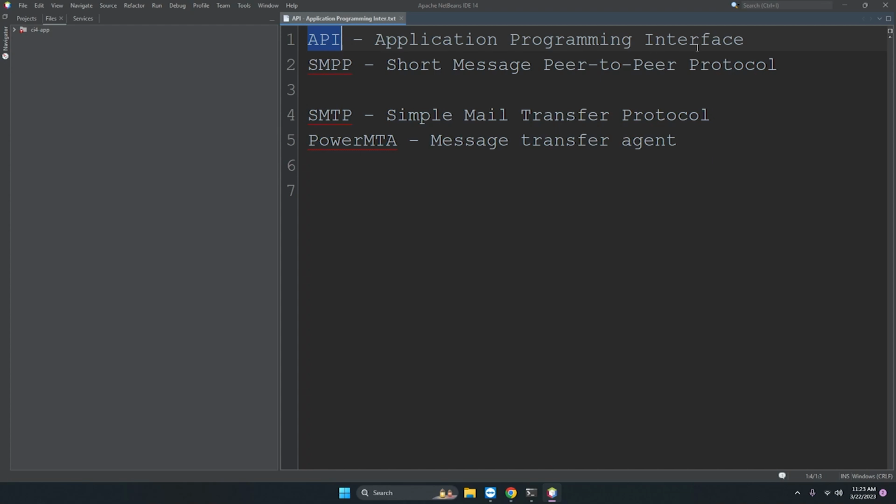API is an application programming interface. People write a program to connect to their servers. You can add any username, password, or any variable to connect to your server. SMPP is only for SMS, for reselling SMS, and it's a good way. It's more than API. With SMPP you can send SMS, and SMTP is the Simple Mail Transfer Protocol, but you can also send SMS using SMTP, though in a few countries like USA and Canada. PowerMTA is just a message transfer agent. You can send messages better than with SMTP. So all the things I've just told you.